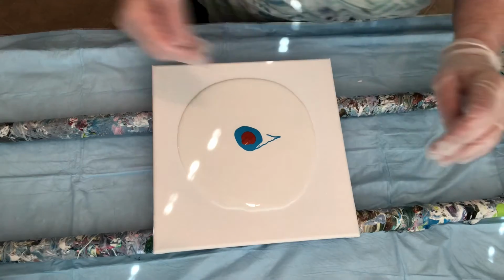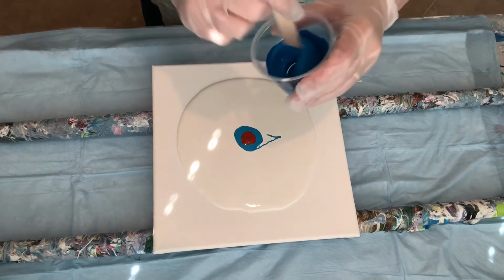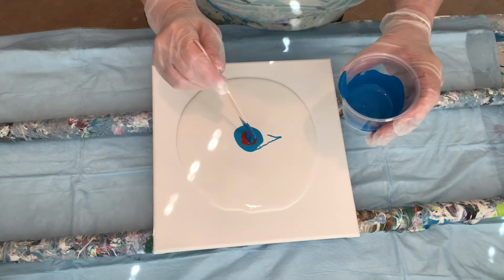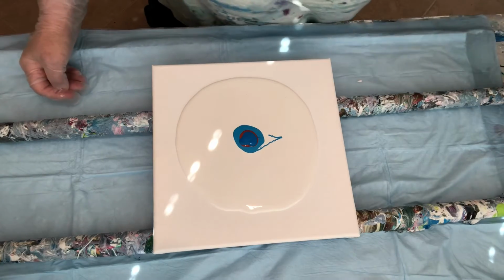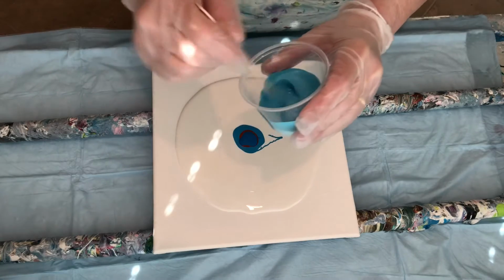And then we have, this is my navy. The combination of the colors is not as dark as phthalo, and it's not as bright. It's a combination. Whoa. And then on top of that comes the light blue. I love this light blue. Oh my goodness gracious, I absolutely love it.